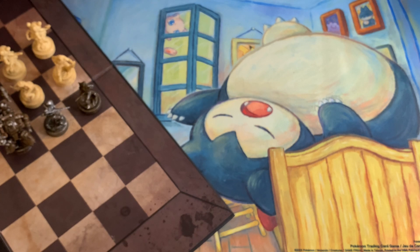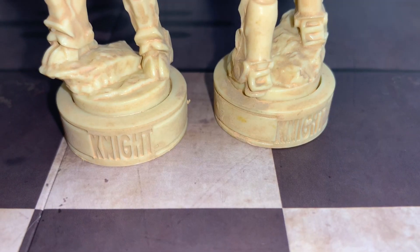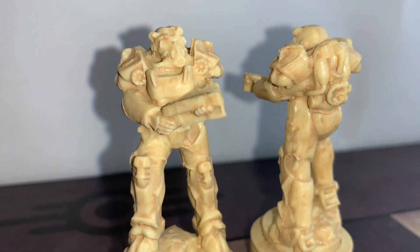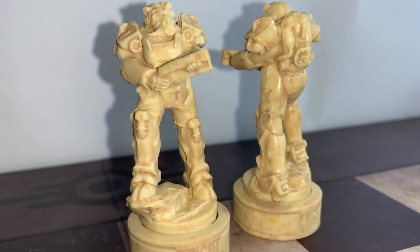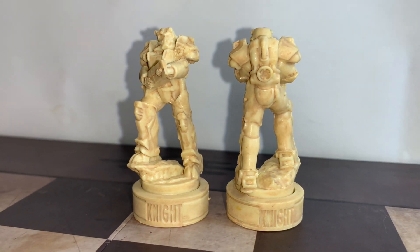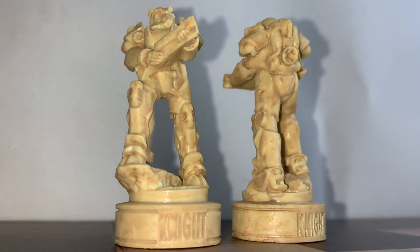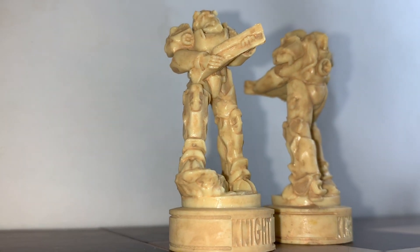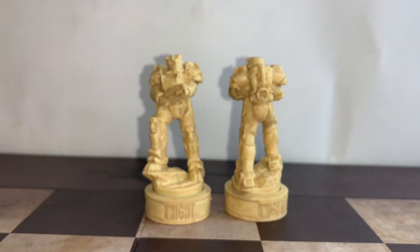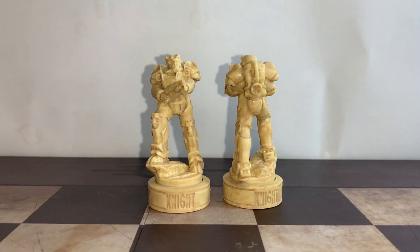So then we've got the knights on the white side, and I guess you can guess who they're going to be. They are the Brotherhood of Steel. I think this is the T51 Power Armor. I'm not quite sure — I think they're Fallout 3 characters, but don't quote me on that. I could be completely wrong. But I'm pretty confident they are Fallout 3 characters. I'll have to do some due diligence and check, and I'll put it in the comments when I find out. I'm a little bit on the fence of whether or not these should be painted, because if you look at the detail on them, there is tons — but it will pop off so much more painted.